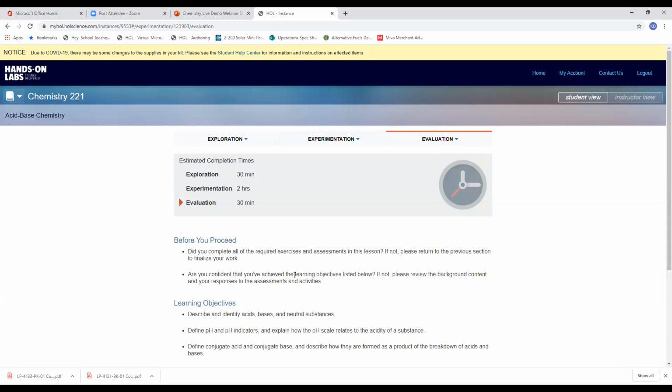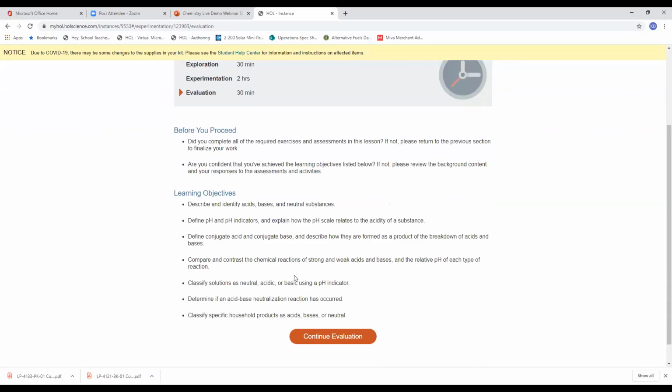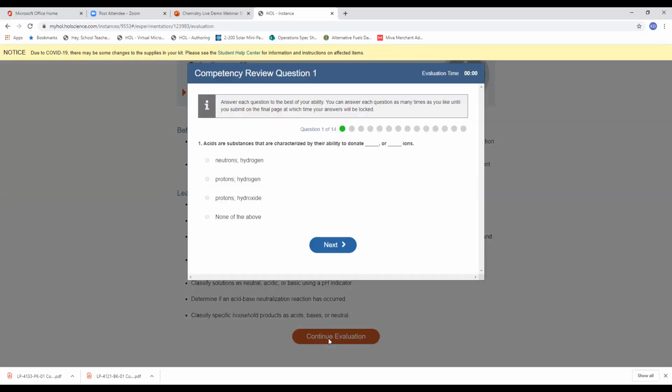And then I am provided with a review of all the learning objectives for this lab. So I can review and reflect on my accomplishments thus far. Once I've done that, I'm ready to begin the actual exam, the evaluation. And the exam consists of a dozen or so multiple choice questions.